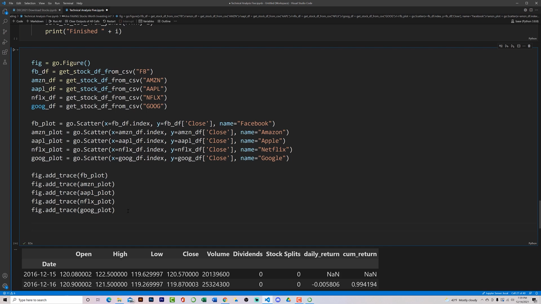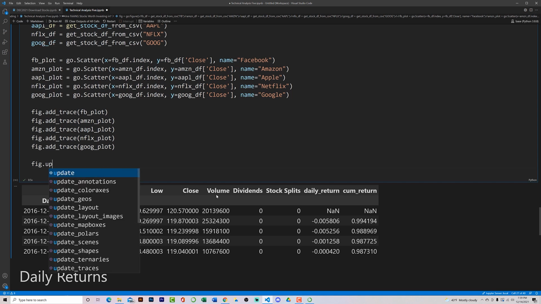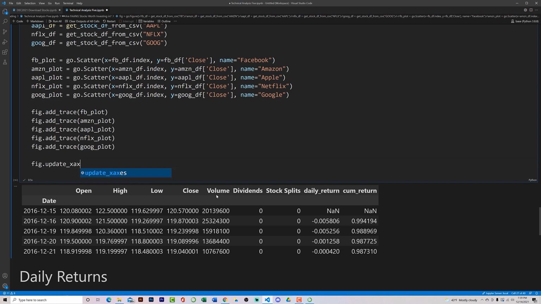All right, so we added all those, and now what we want to do is just style our graph a little bit so that we can see it and it provides information on what exactly we're looking for. First thing I want to do is update the x-axis, and I want a title to be displayed, and the title is going to be date. I think it's kind of obvious, but whatever, I'm going to do it anyway.